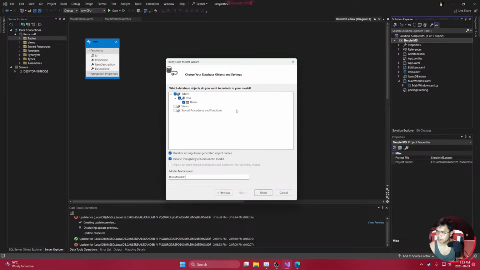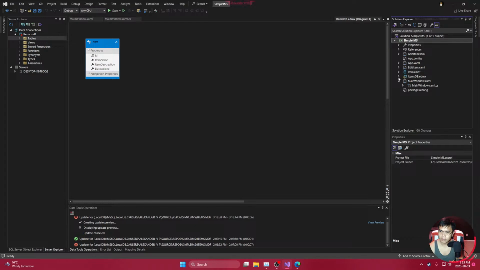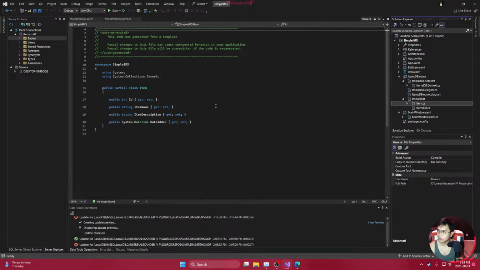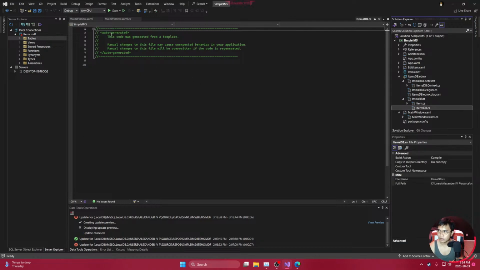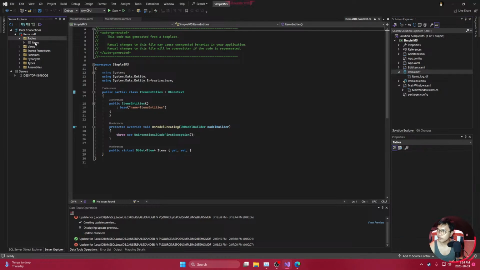Now, yeah, and then you click on Finish, and it'll create everything that you need in order for your program to basically communicate with the database file, which is over here. As you can see, it gets the value, sets the value, and everything is already auto generated, as explicitly stated over here, automatically generated for you. And you can update it when you update the database with new information, with maybe new columns for your table.